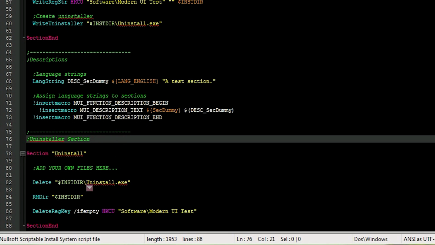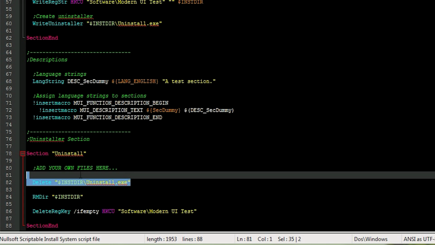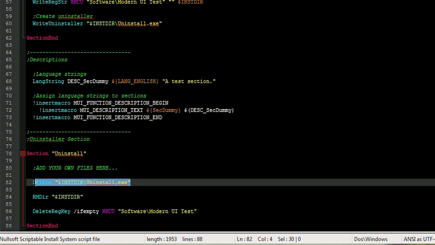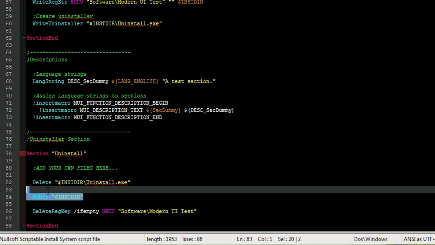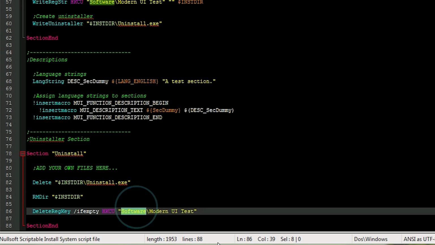And last but not least, we have an uninstaller section. So we've called that uninstall. This is where we would put the files that we're going to uninstall, and then we delete our uninstaller file that we've created, and we remove the directory that we initially installed, and we delete the registry key.